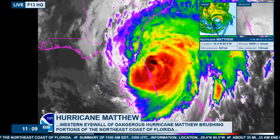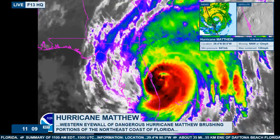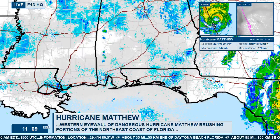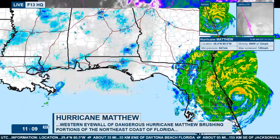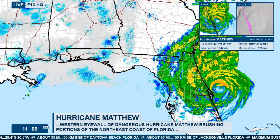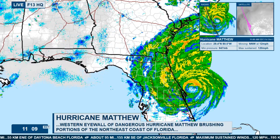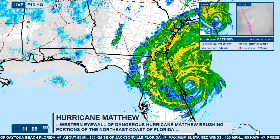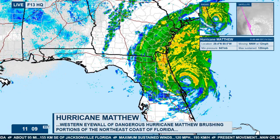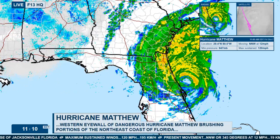Quite difficult to do the whole show on my own, so I hope you'll realize that it will take a little while for certain things to happen. There's the latest radar. It's as if everyone else has gone on strike, but the reality of it is that no one else is actually here. It's just myself. So there's the storm, the latest radar imagery of it continuing towards the northwest, and yes, it is staying off the shore right now. But Jacksonville Beach, way up there, it could get a lot worse for that location yet.